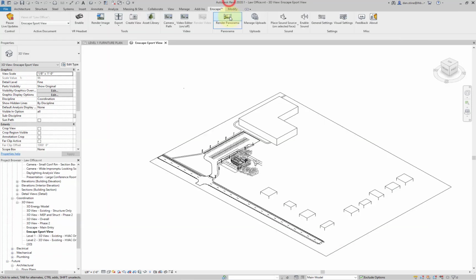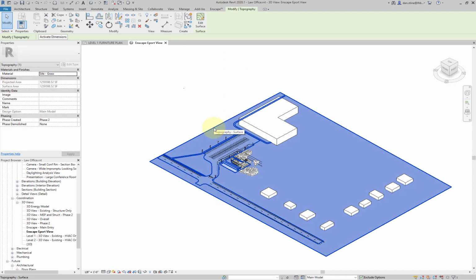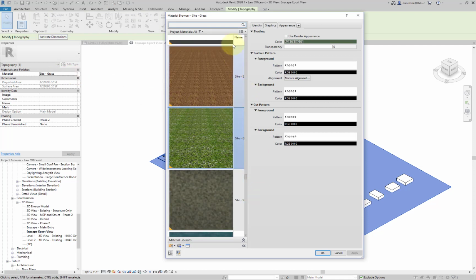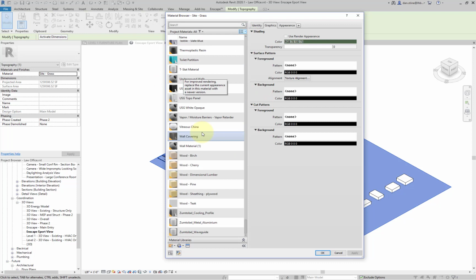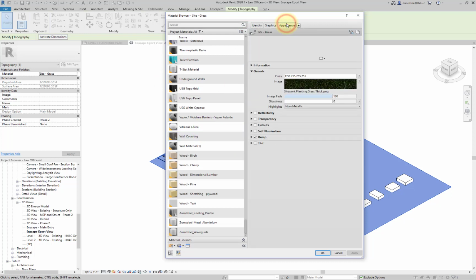So what we're going to do is go back into Revit, select the topo surface. We see site-grass is what's being used. On the Appearance tab, here's this default grass texture, which is just way too dark.